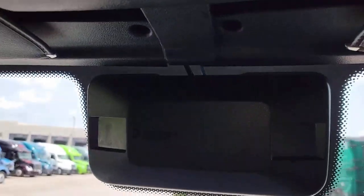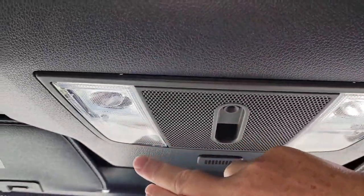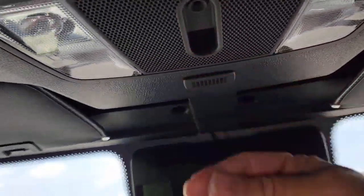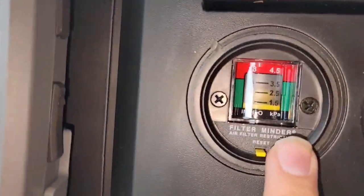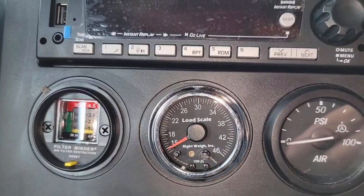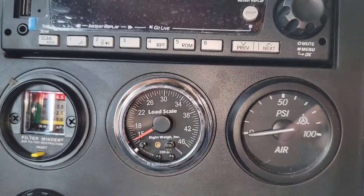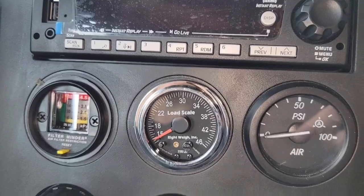Up here — what in the world is that thing? That's quite a few things in there. It's the lane departure system with the camera, the sensor for the automatic headlights, and I think if the truck is equipped with automatic wipers, it's going to be built into that box as well. And the radar cruise control is built into that box on the front bumper. Up here you got your map lights, which I'm going to have to pull off later so I can run my coax for my CB. And right here is your air filter indicator for your engine air filter — if it starts getting way up high, you need to look into changing it.